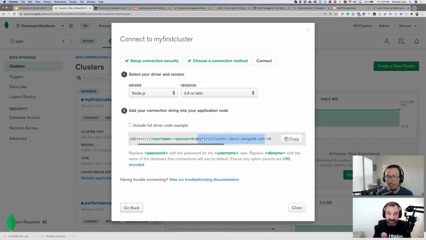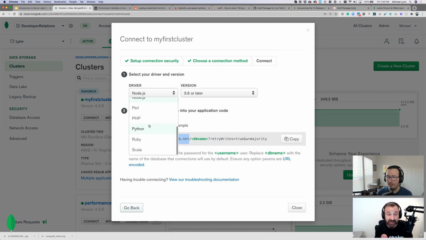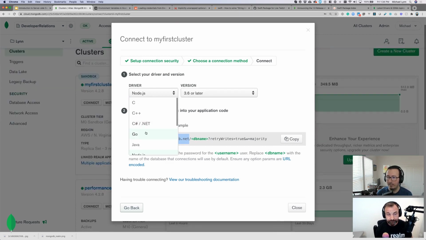And so we're using that even though you have Node.js selected, right? Correct. Yeah. We don't have Swift in this list yet. Got to talk to the folks about that.